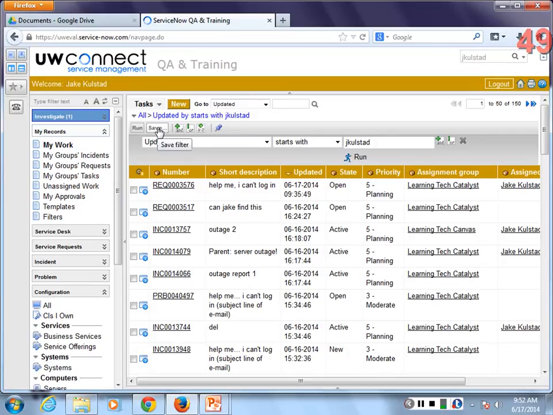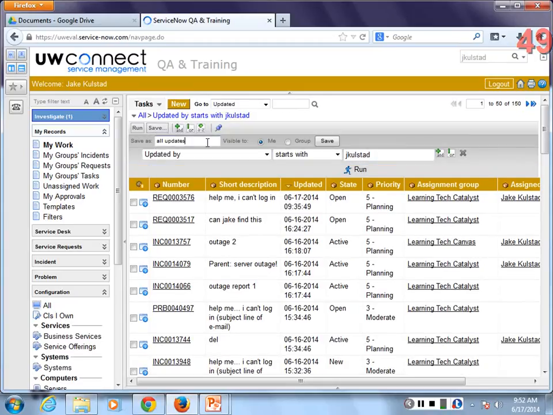So when I go into this menu, I can also save this filter. So I could do any slice of the data I want and save this filter for future use. So if I click on Save, I can change the name, call it Jake's Updates. Okay, and if everyone follows along, it'll be helpful. You notice that I can save it only for myself, or I can also make this custom filter visible to an entire group of people.